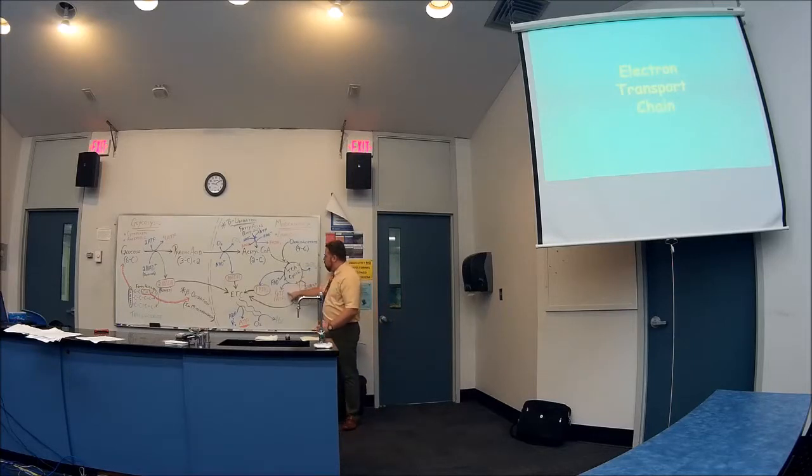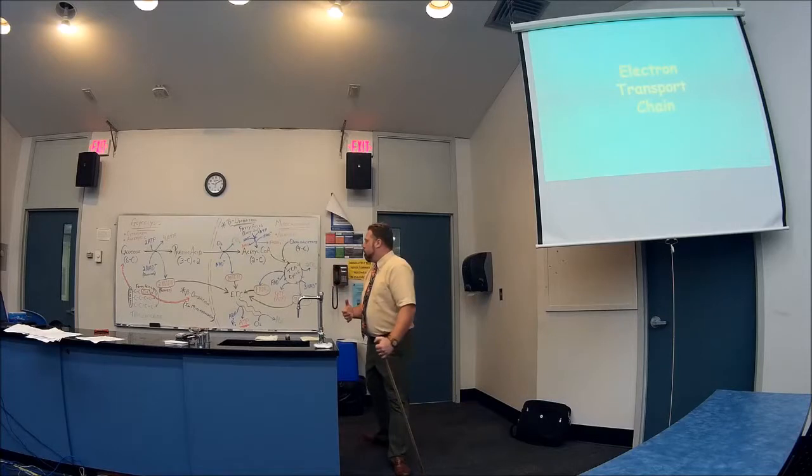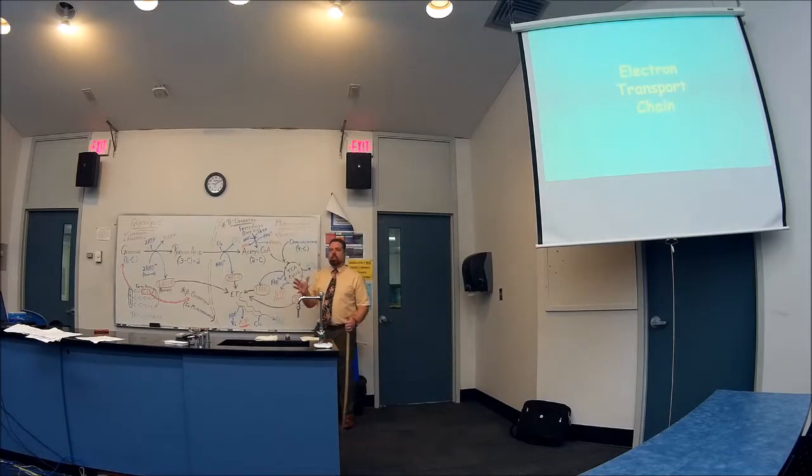You'll also produce 1 GTP, guanosine triphosphate. For our purposes, it's basically the same energy that comes out for ATP. So the GTP and ATP are basically the same. Okay? Questions? You will also put out these things. You'll get 3 NADHs that come out of here and 1 FADH2. These are powerful things that can be transformed into ATP.